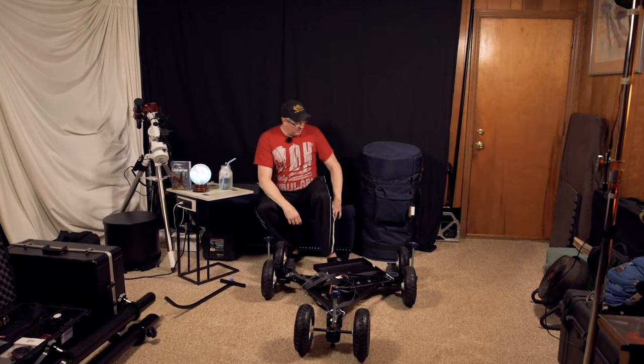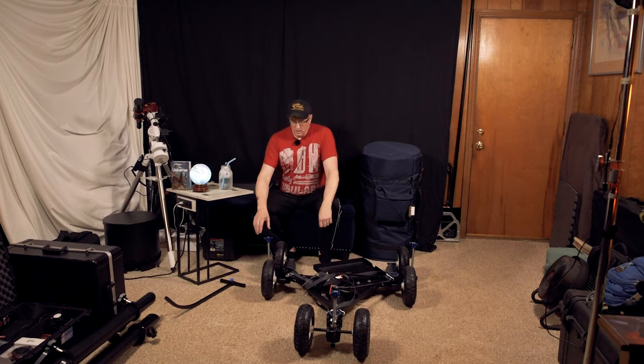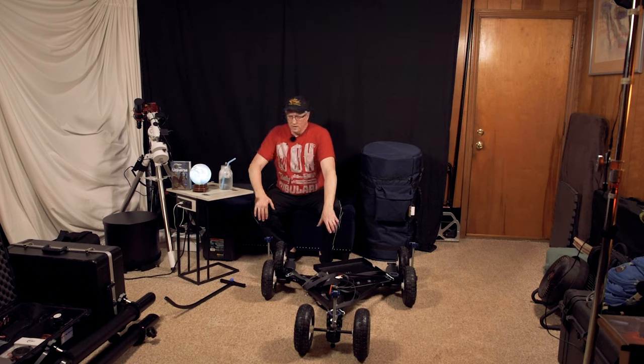Okay, well that was a quick look at the JMI Wheelie Bar. I know I was going to put this in another video, but I think that just demonstrating the installation of the Losmandy Heavy Duty Tripod on this will fit nicely in this video. So we'll go ahead and do that and include the mount and other aspects in other videos.